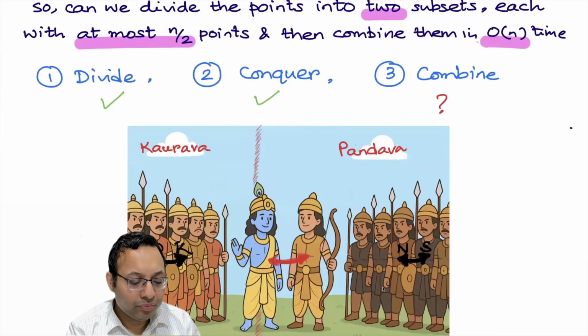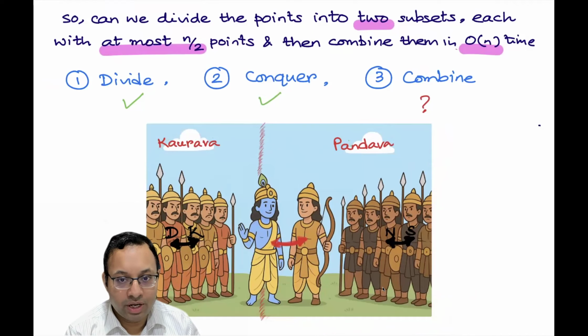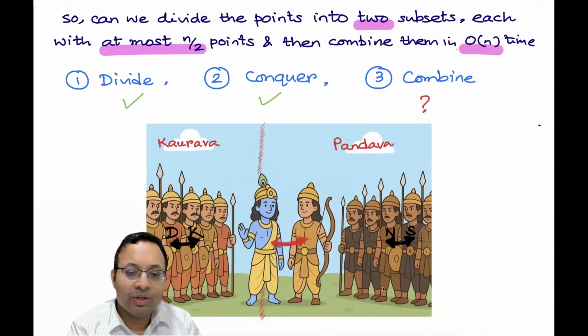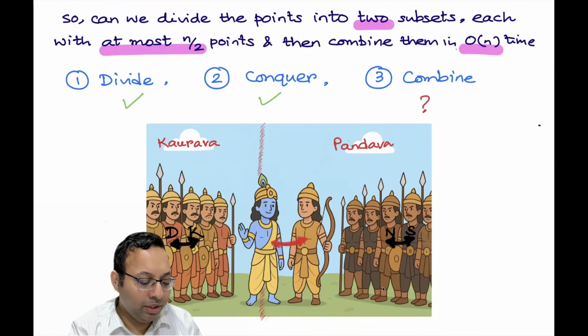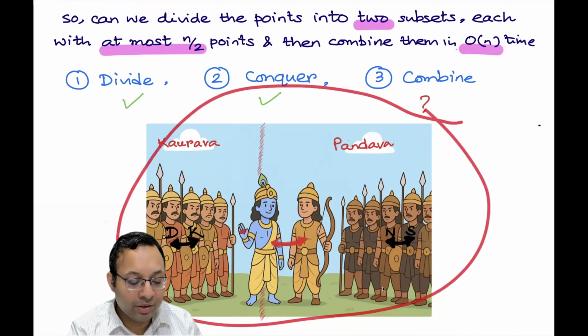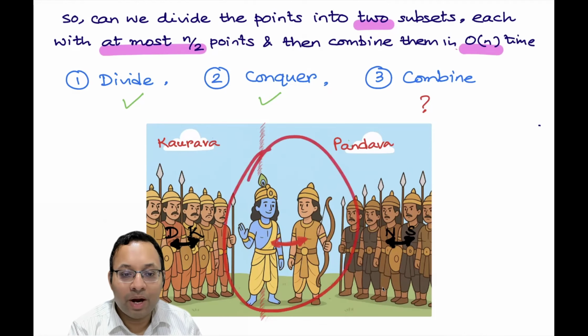So let's take one example. Think of this Mahabharata army situation. On one side you have Kauravas, on the other side you have Pandavas. Now, Lord Krishna was neutral. In fact, his Narayani Sena fought for the Kauravas. So for tie breaking, without loss of generality, let's put him on one side. This is the divide step, then we conquer both sides and find the closest pair. Maybe on the Kaurava side it's Duryodhana and Karna; on the Pandava side maybe it's Nakul and Sahadeva. But when we look globally, Krishna and Arjun, who are in two different regions, might be the closest. So this combination part can be tricky.